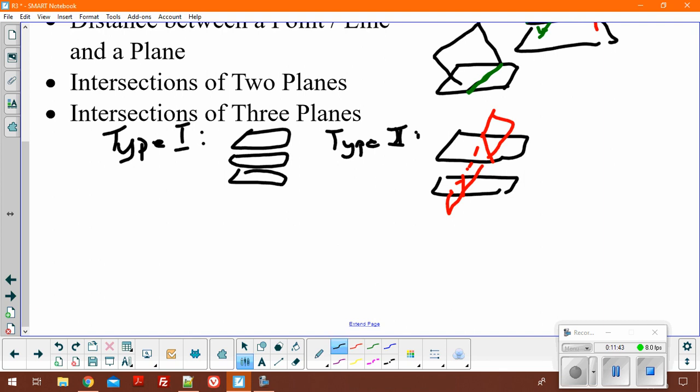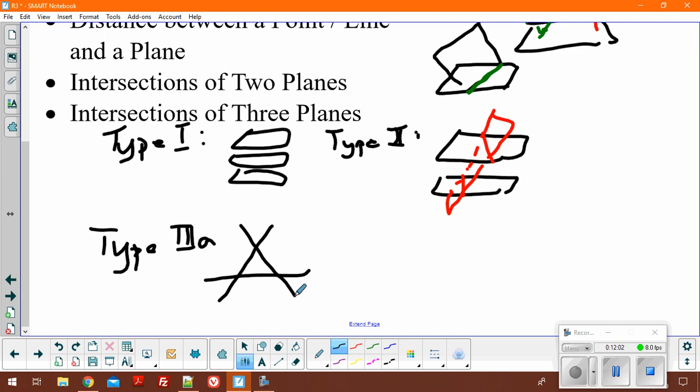Okay, there is a type 3. And there's two subtypes here. This is when the normals are coplanar. So if you do the triple scalar product, you get 0. But I'll draw the profile version. Right, type 3A, if you looked at it from the side, looks like this. And there you just each pair intersects in a different line. You have 3B, which is when this triangle collapses. So it kind of looks like a star if you look at it head on, and the three planes meet in a common line that runs down the middle.